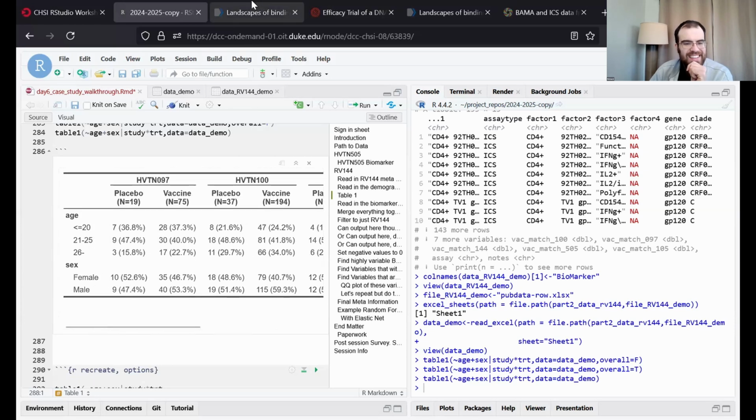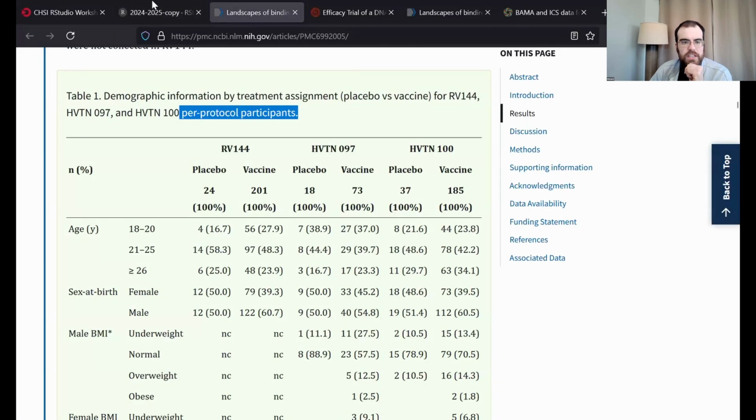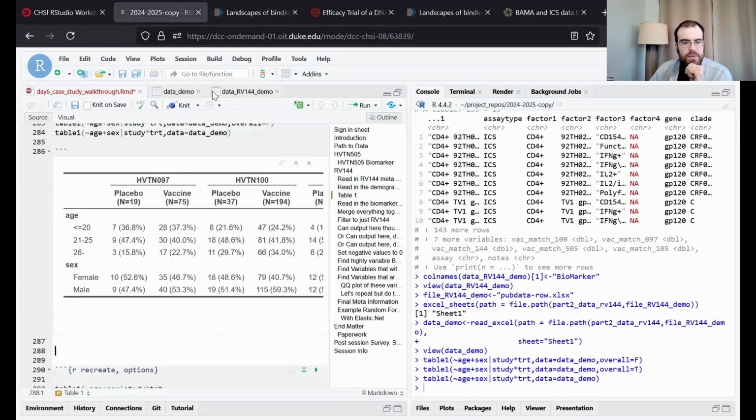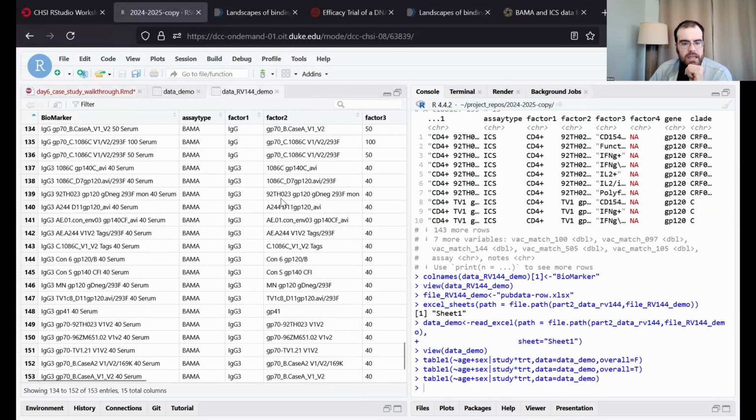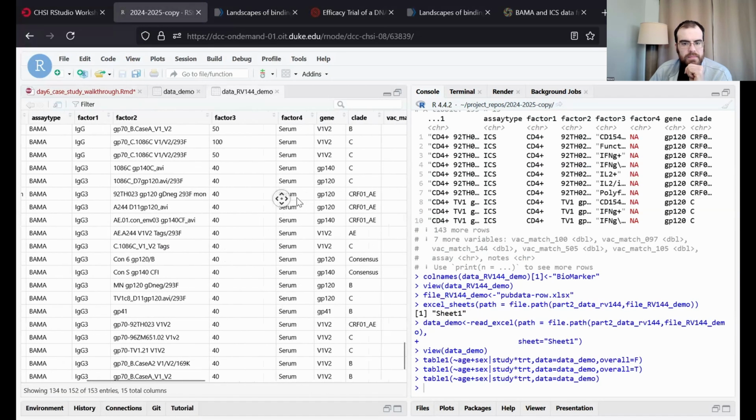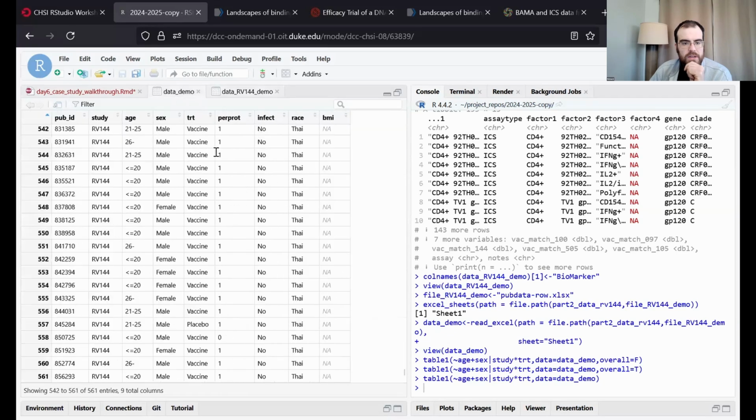Okay. So the reason why is if we go back and we look, it says per protocol participants. So if you remember, there was this column, the demo per protocol column, right? And we didn't look at that. And you can see, all right, there's somebody here that wasn't per protocol.